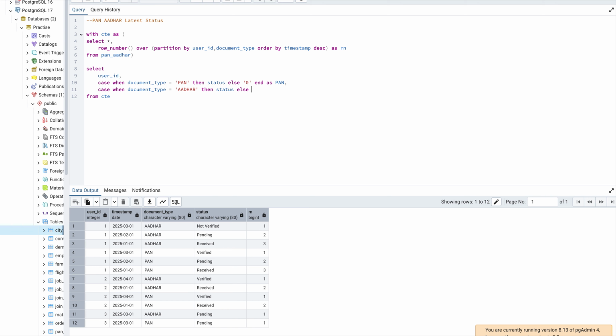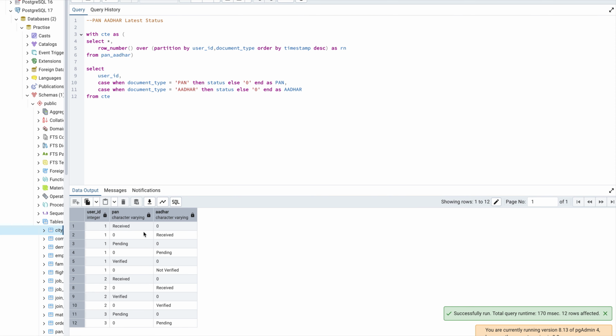Simple and easy peasy. And as Aadhaar. So I'll hit run. Now you see for some areas there is 0, and for some areas the status is there.